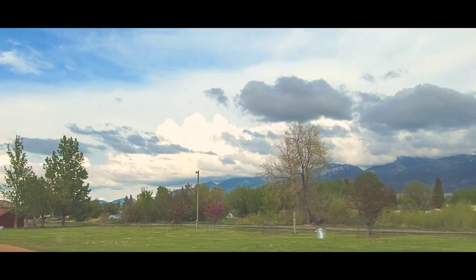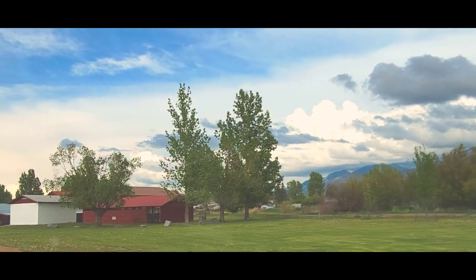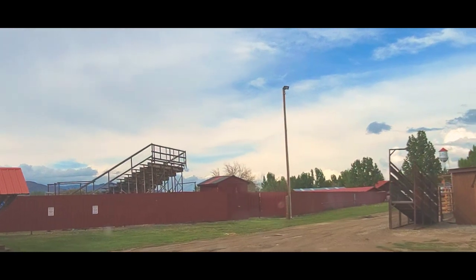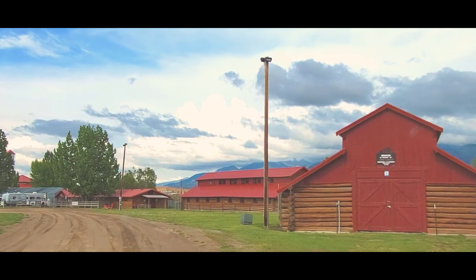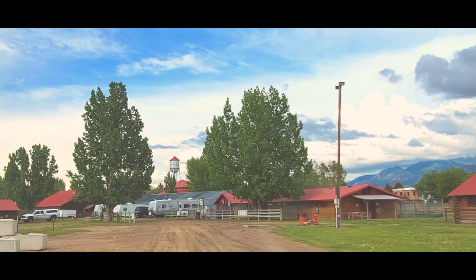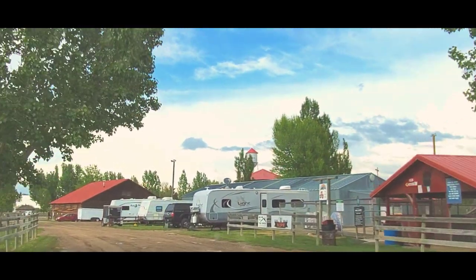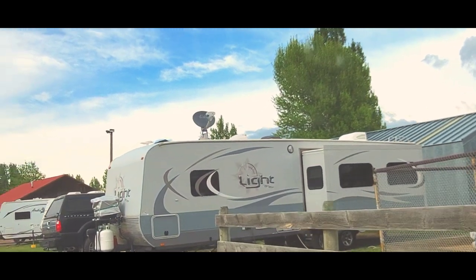Those are the Ruby Mountains back there and those are the Tobacco Root Mountains back there. Twin Bridges is just straight ahead where the light is shining. I'm going to be parking and I'll show you just a few things about the Madison County Fairgrounds. It is a place where you can camp during rodeo season, though spots fill up really fast. These buildings were constructed a long time ago and donated by local patrons who continue making donations to keep this fairgrounds up and running. Madison County Fair takes place here in August — definitely worth the time. The 4-H events, all the kids that have raised animals.